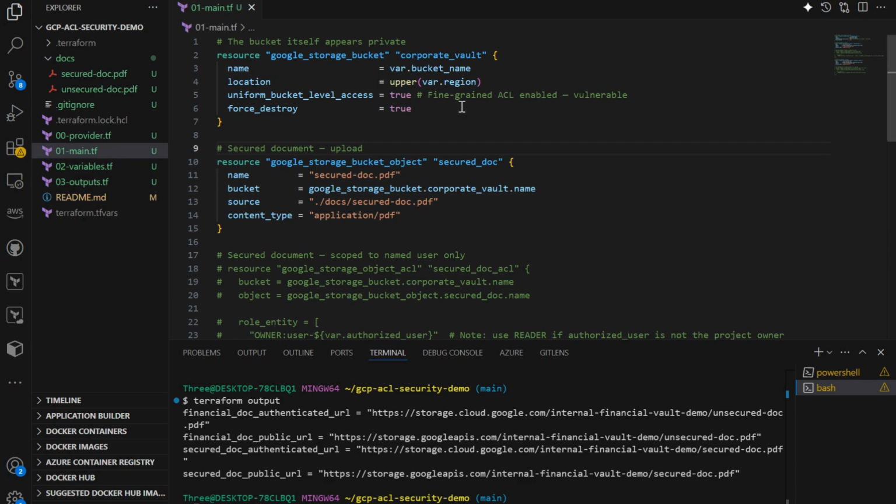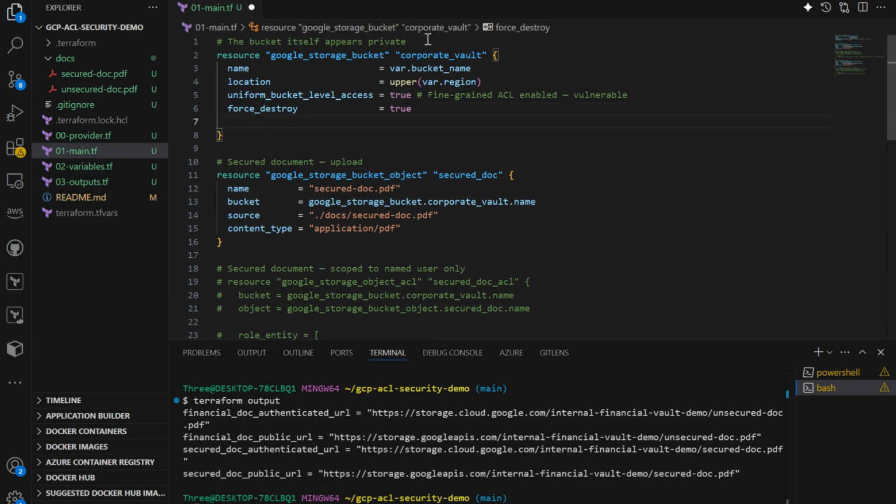Now, as I mentioned earlier, there's also another line of code that can be added if you wish to lock down the entire bucket, and that is the public access prevention mode. This serves as an outer layer. If you want to go a step further and enable this, you can. It's a simple addition to the same bucket resource, but it blocks all requests before they even reach the uniform bucket level access control. So I just wanted to show that as another possible solution or strategy to securing your documents in a GCP bucket.